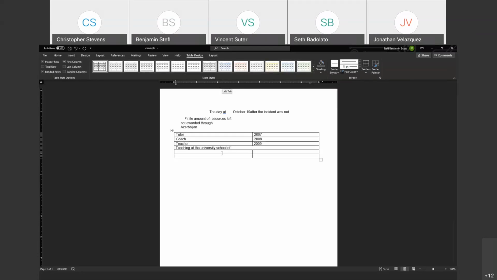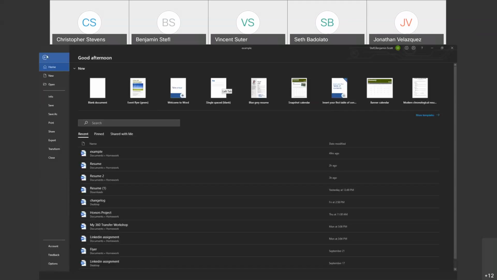Benjamin, one last thing before we start answering questions in general for the assignment. If you could go to File, in the backstage view. Notice here at the top, I think we mentioned this before, we have different templates for things. There's actually one already up there, it says blue-gray resume.